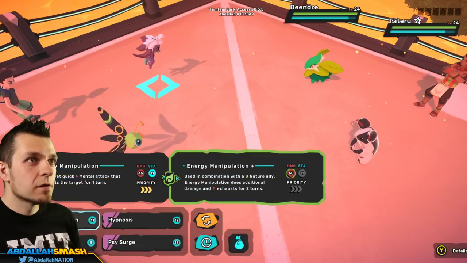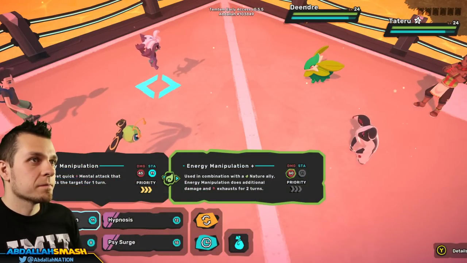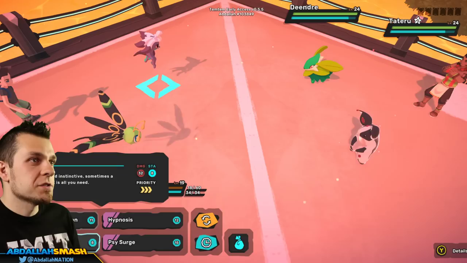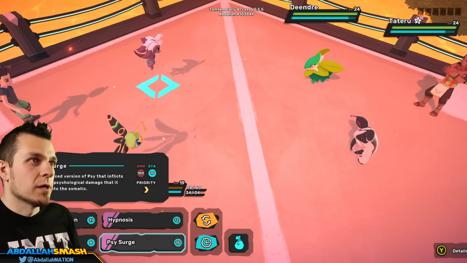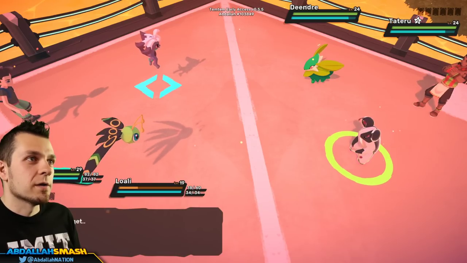Which one's this? Yeah, it's 60 damage. I could do it. That's good. Energy manipulation is special. Alright, I could do it. 60 damage versus 15. 100 damage? I'm gonna try the 100 damage one, but lesser priority. This one has really high priority, too. So I'm gonna do it.